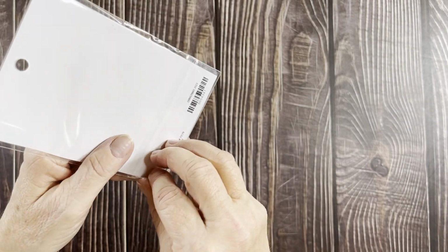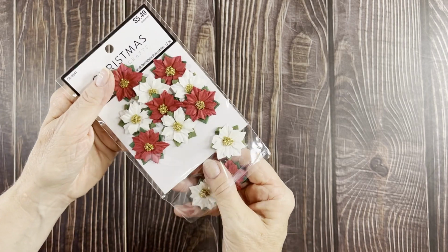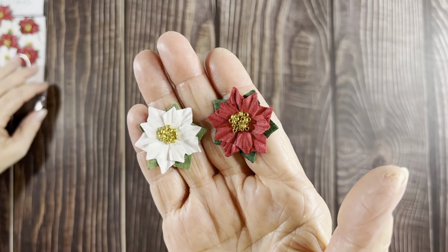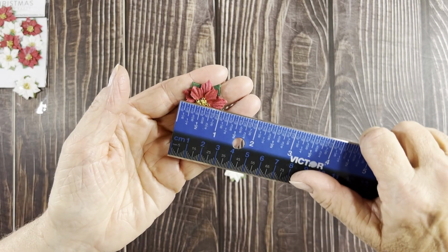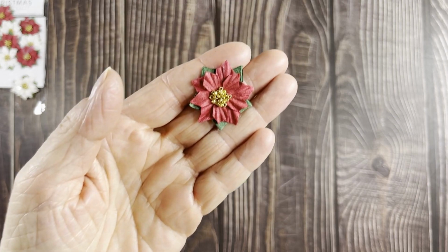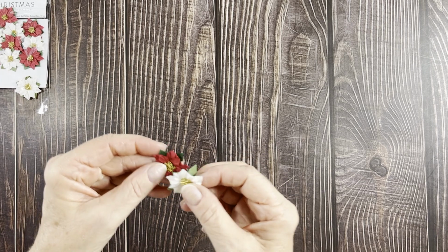these paper flowers. These were $5.49. And you get the red and the white poinsettias. So 2¼ a piece. And they came out to be about 1⅛ inch. Those are pretty, not thick at all. These were really, really pretty. I might get some more of those.